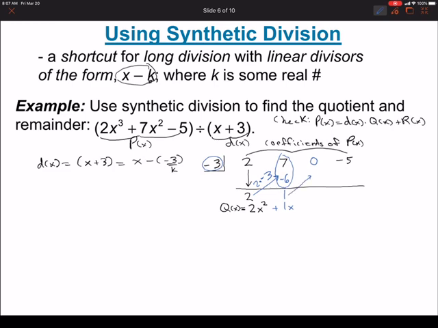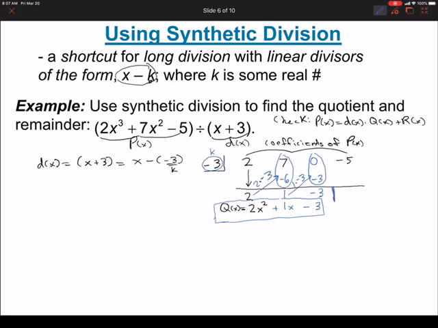All right, so now we're ready to go up to our next column. We're going to take that 1 and multiply it by negative 3, the constant from our divisor, this value we call k. So 1 times negative 3 is negative 3. And then we'll add up these numbers. Well, 0 plus negative 3 is negative 3. And there's our constant term, minus 3. So we've just finished finding the quotient for this polynomial division problem. It's a quadratic polynomial, 2x squared plus x minus 3.